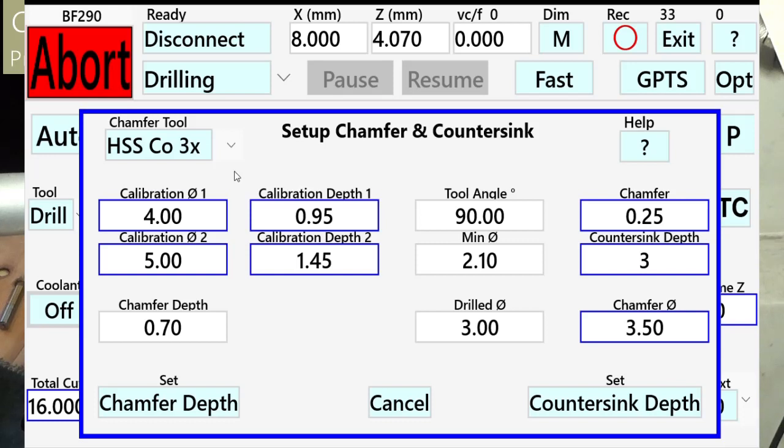Before we do anything, we have to set the tool length of this chamfer bit. I prefer using the probe, but you can also set the tool length manually.